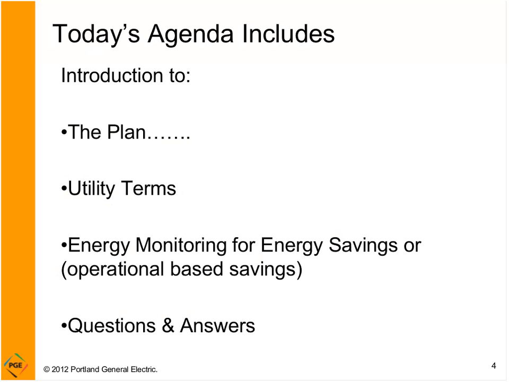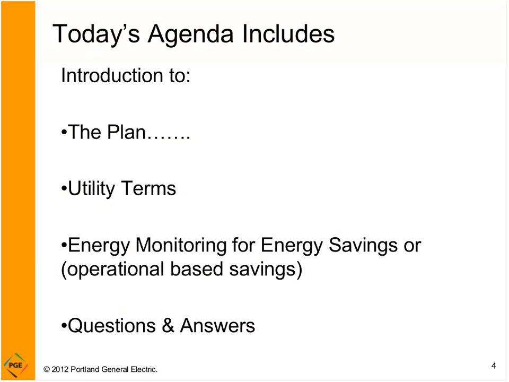Okay, here's today's agenda. We're going to focus on 3 key areas today. First, we're going to talk about the plan, which we'll get into specifically in the next slide. Then we will cover some utility terms and how energy is being measured. And third, we'll be covering energy monitoring for energy savings, or operational-based savings.